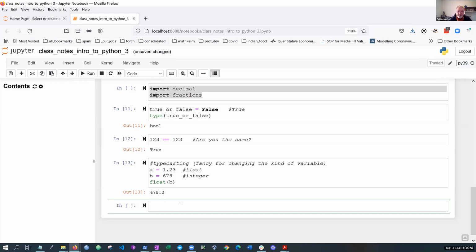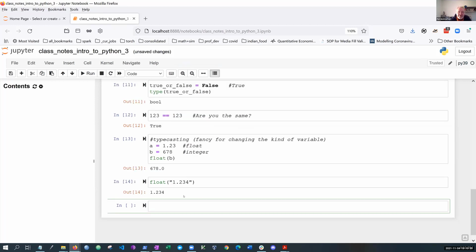You could say a float on a string. Like, let's say you had a string that said 123. Or how about 1.234? It'll work just as well. Well, float, the method, is going to do its best job to try to figure out what you mean. Okay.